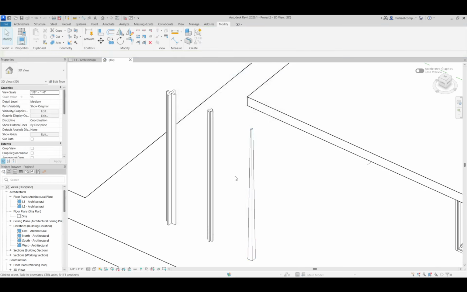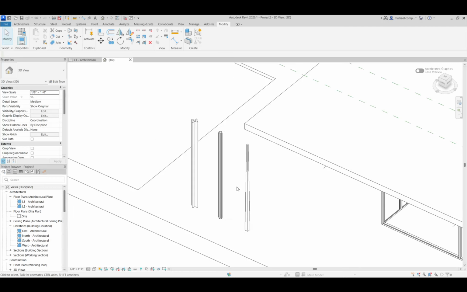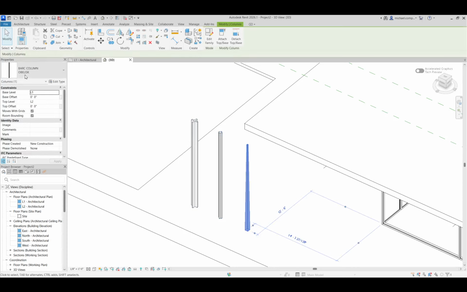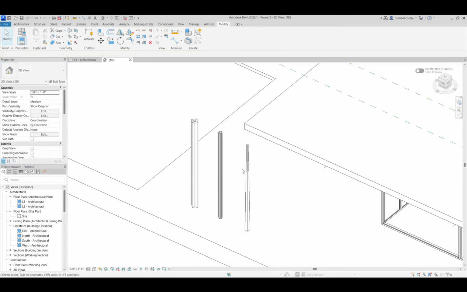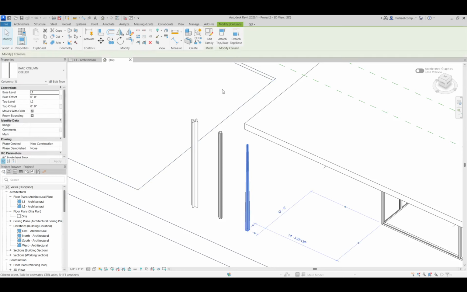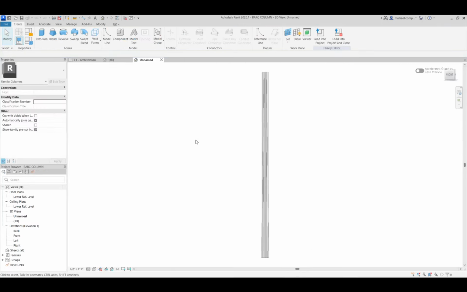Okay, brilliant. So that took me a minute to figure out, but you now see one family, 3 different kinds of columns, and they're all flexed based on which kind of column you want to use. So that's brilliant. Now I'm going to show you 2 more tools in that same family type column, which are freeform extrusion tools. And we will be done for today, or we're done for this lesson anyway. So the next one I'm going to show you is easily one of my favorites, and it is called Revolve. And then there is Sweep, Sweep Blend. So I'm going to show you 3 more columns, okay?